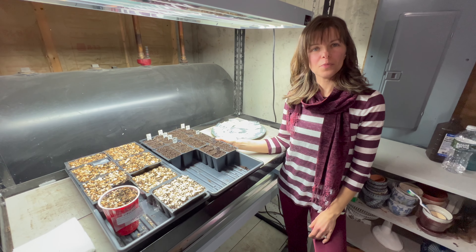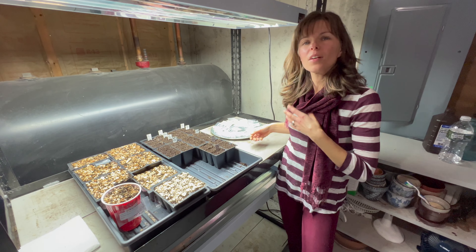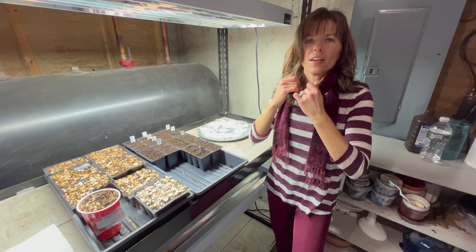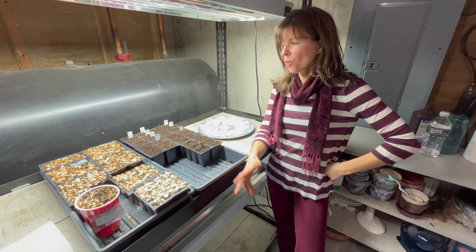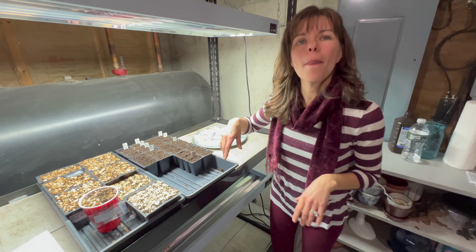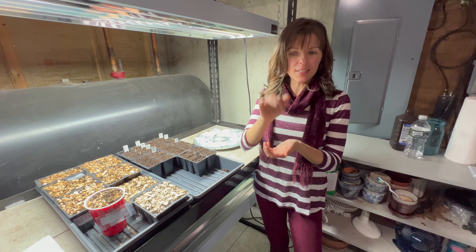You're going to wait for that daylily seed to get the root down and then it's going to start to sprout its first leaf — it's going to be very exciting when you see the little head poking through the soil. Also, make sure you label if you're growing different varieties and care to know which one is which. Set a label in your little squares depending on how many different varieties you're growing.